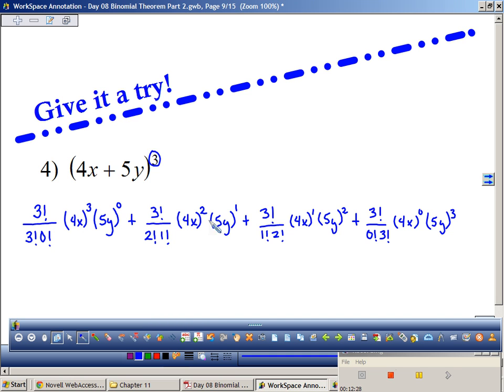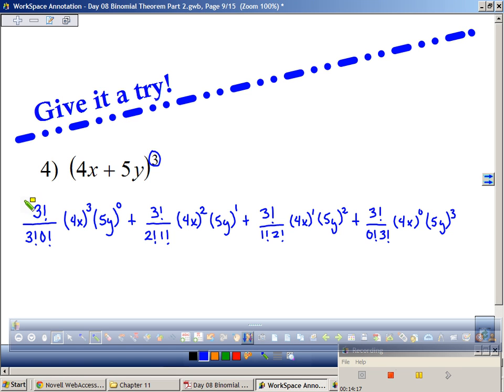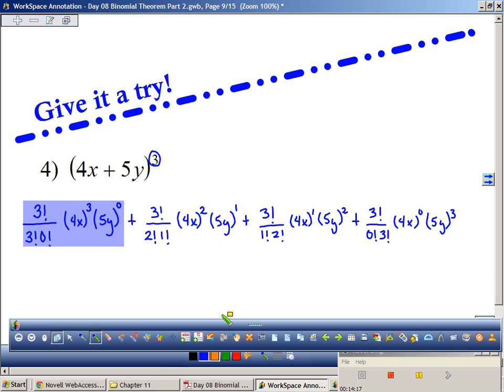You guys want to try and get to the rest of it yourself real quick? No. I have enough of you saying it. Okay, so what I want you to think about when you do this is all one term. This is all one term. This is all one term.